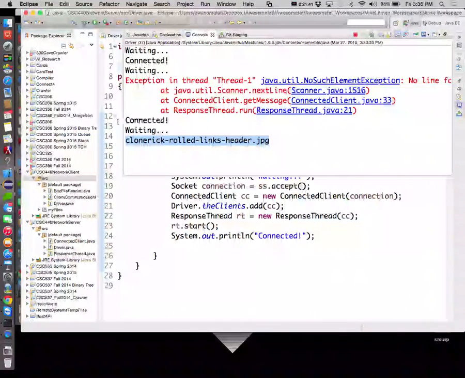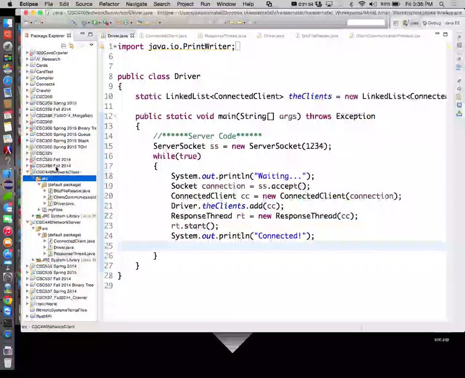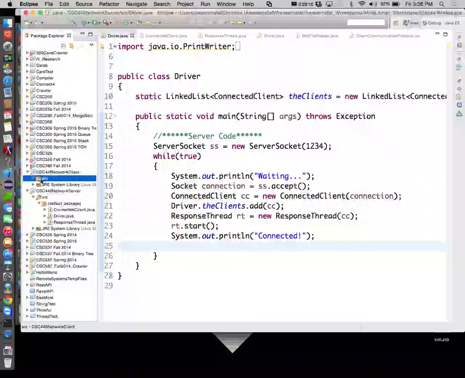So we know now on the server side that we're going to have to create a local file called this, so we're cloning it on the server. Correct? All right, so what I'm going to do here on the server, let's just prove the point.